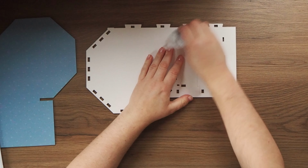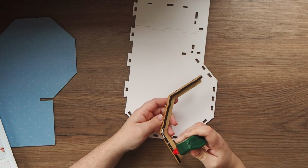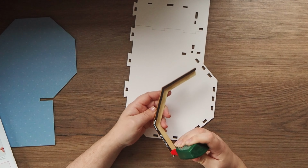We need to take the piece that we made in previous issues, and we're sticking it this way up along here into those holes, which to me seems rather strange, but that's what it's saying. So pop some glue on these bits. Make sure they all fit in the hole. And then that is literally all they want us to do.